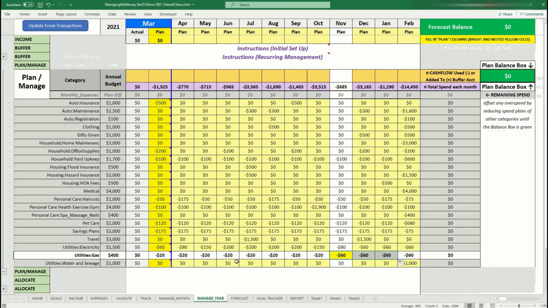And then utilities and sewage, very similar thing, 45 to 140. So I'll do the 45, drag it across. It's higher, in this case, the water is higher in the summer because of the watering for the lawn. So I'm going to ramp that one up and say that in May, I'm going to go ahead and go to 100. And then in June, I'll say that's 120.